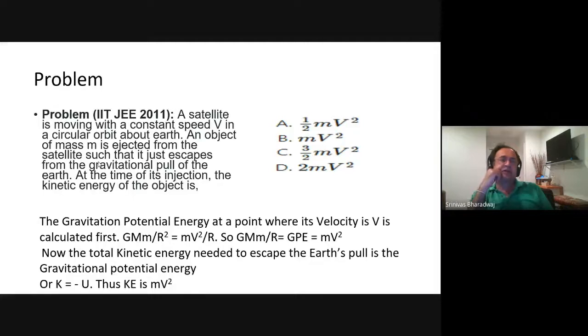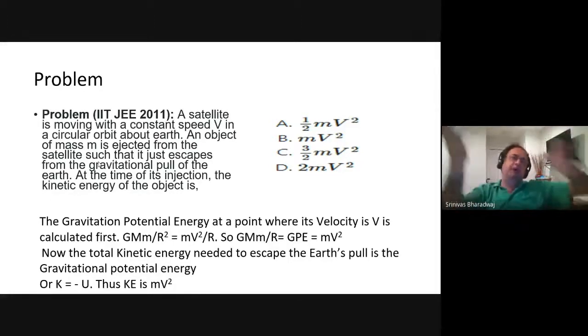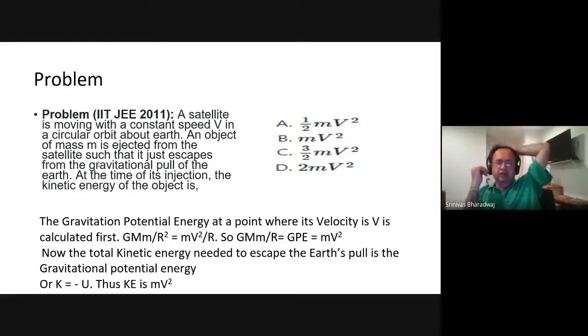Okay, so by convention it is negative GM by r. So that's gravitation, and that's how you take the derivative as well, right? So what is v infinity? At v infinity, you in fact have to impart so much energy to give it that extra potential energy, right? So in a way, this is a very tricky idea, this potential energy. Okay, it is a convention.